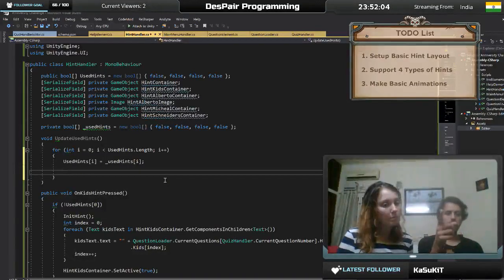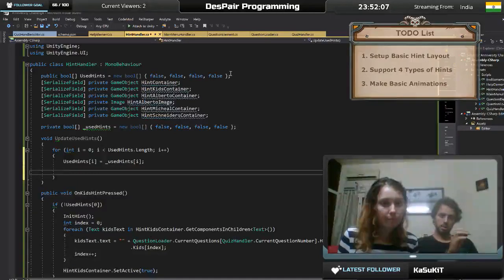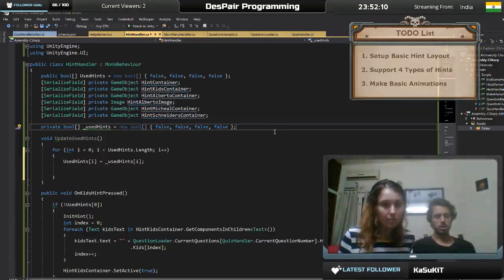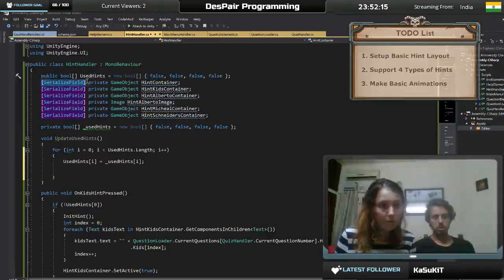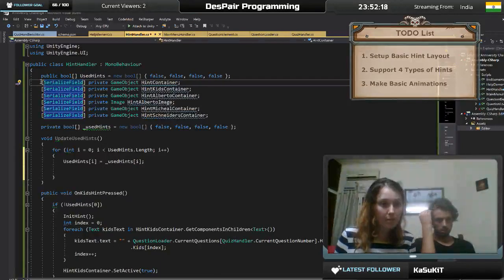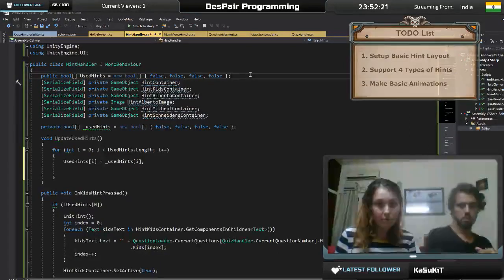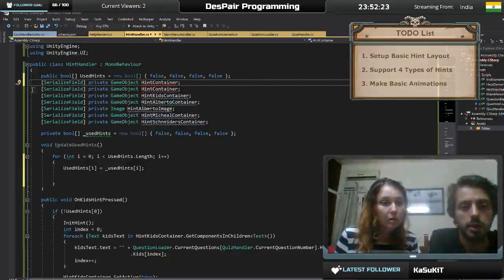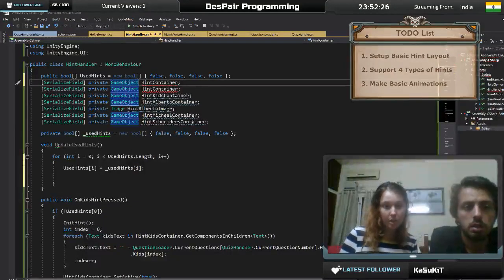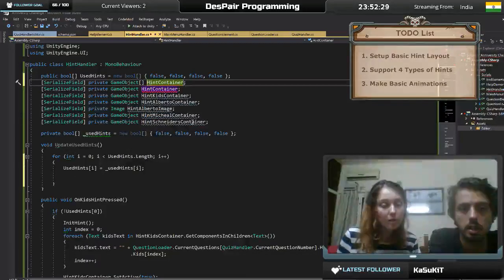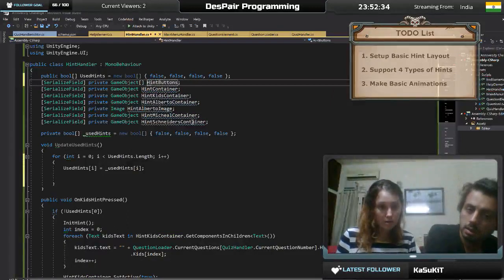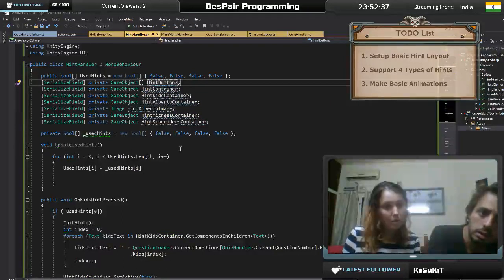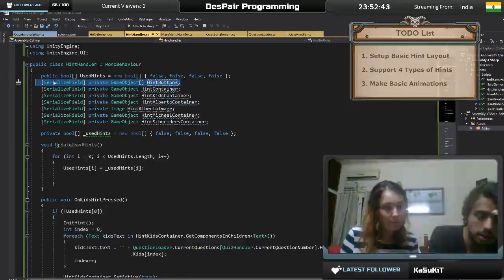Yeah. So you need to have an array of buttons. No, this will ask fields. All of it. So game object becomes an array, an array of game objects, or just like that, yeah. And then hint buttons. Yeah. And then we take hint copy buttons. Hint buttons. No, just hint buttons.